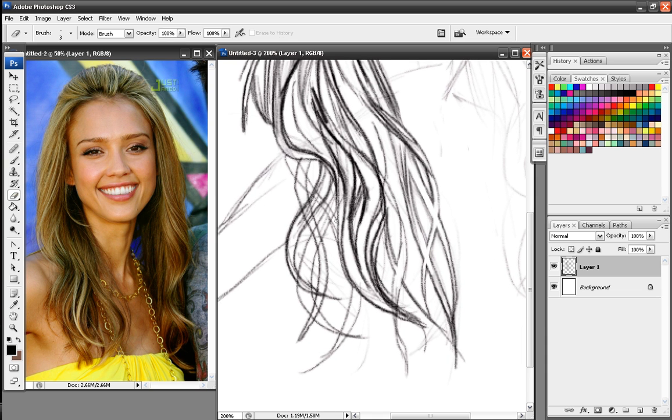I'm going to go ahead and erase some that I want overlapping. So I want this hair overlapping that one, and since I want the hair overlapping that one, I erase like that. I want that hair overlapping that one. And since that's more in the background, I kind of want to show that it's overlapping. I'm going to erase that line but leave that line there. And then this hair is going to be overlapping like that, and even down here. But I'm going to erase that too. That way it kind of has that Marvel look.